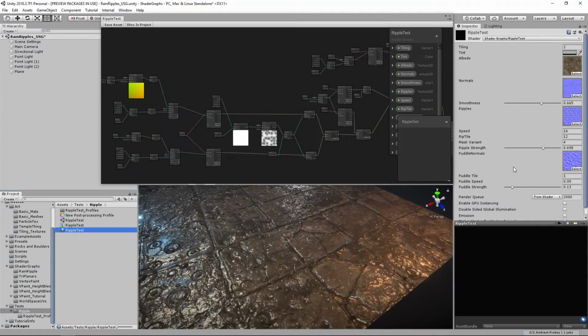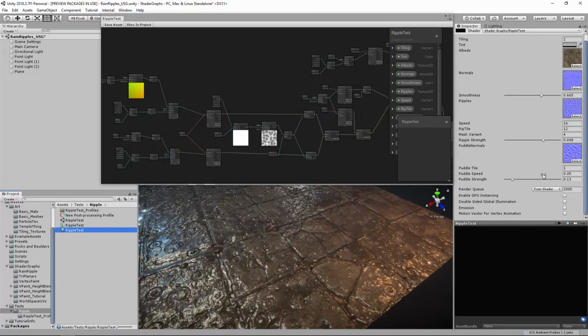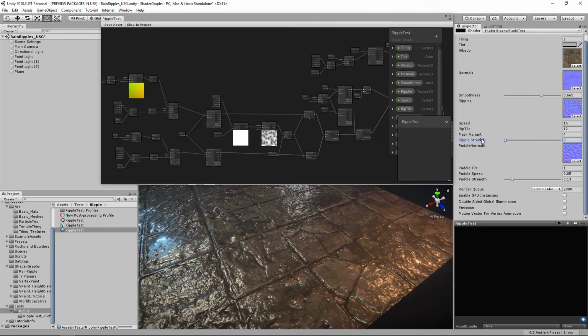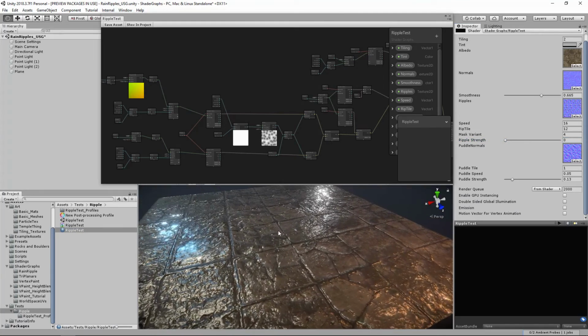In fact, if I get rid of my ripple strength up there, so now there's no ripple, it's just a normal map that's panning through. I was a bit lazy, so it's only going one way. If you look at my previous tutorial on this using Amplify, we have it going 2 ways, which looks a lot better.